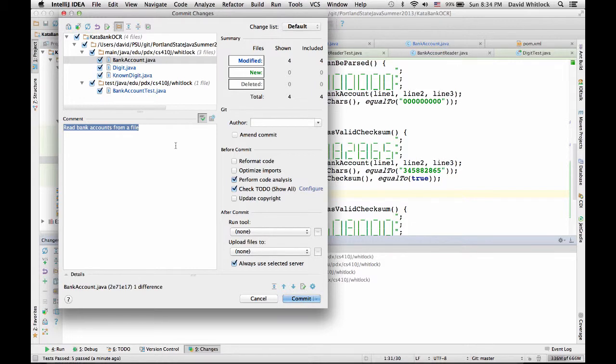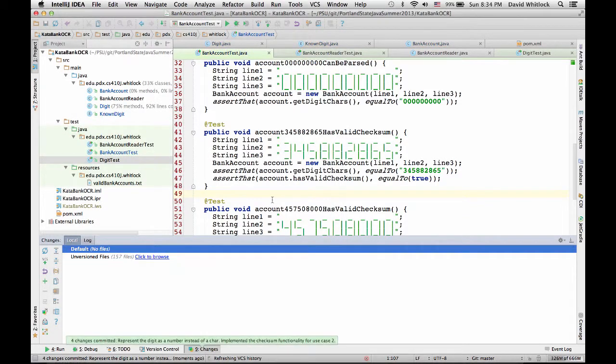Okay, and we'll say: represent the digit as a number instead of a char, and implemented the checksum functionality for use case 2. With that. Okay, good. Everybody is happy there.